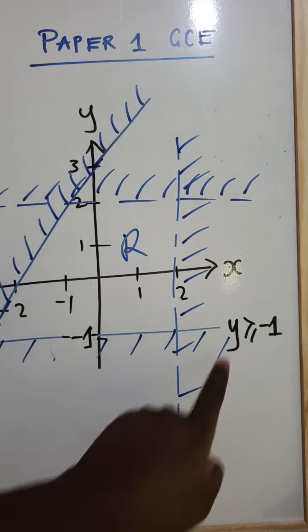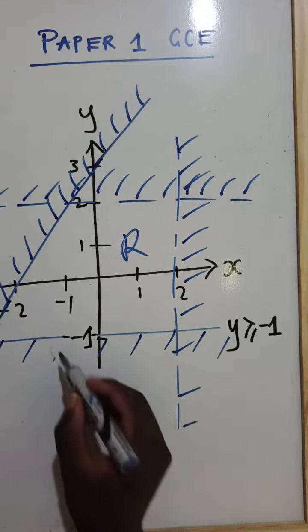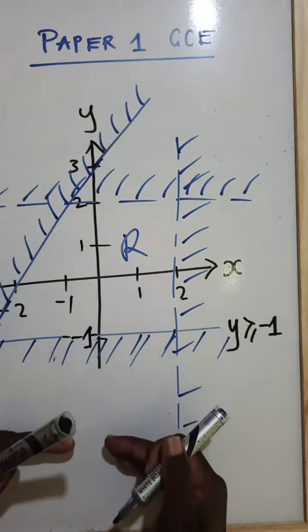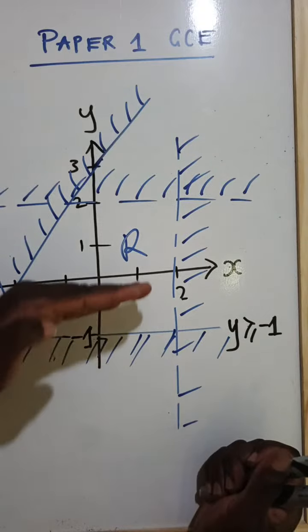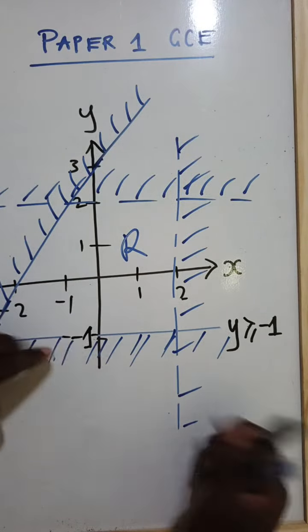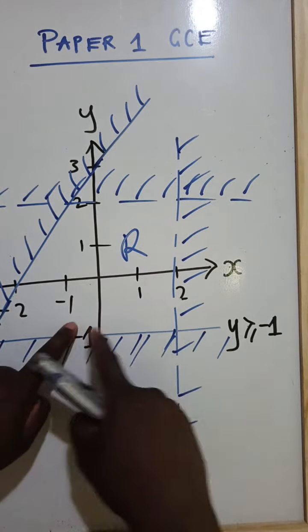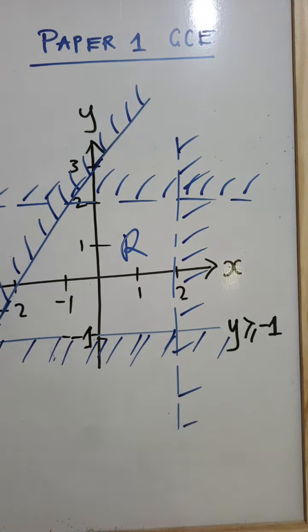So you shall say y is, look at the side which is shaded. It's shaded down here, if you're able to see. If you follow nicely the y-axis, this is the less part, and it's where it's shaded. When identifying the inequality, we get the opposite. The opposite is the greater. The top part here is not shaded, it's the greater. That's what we're going to put here. We shall say y is greater or equal to -1. Is it clear on this one, before we go to the next one? It's clear, right?